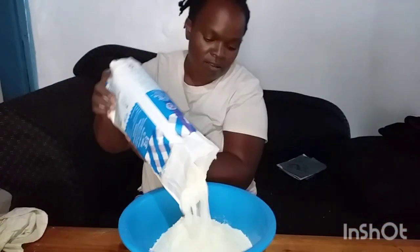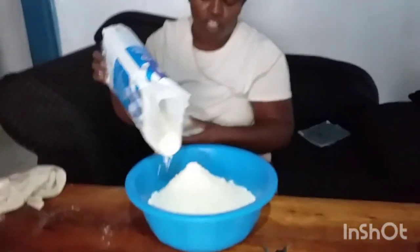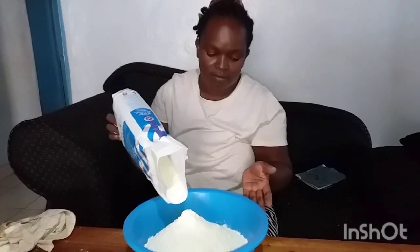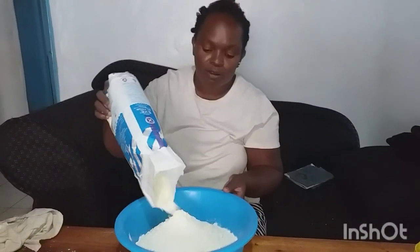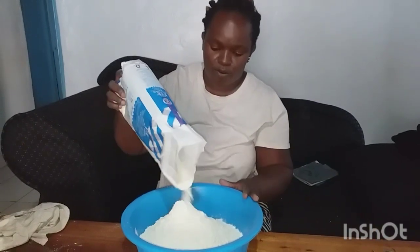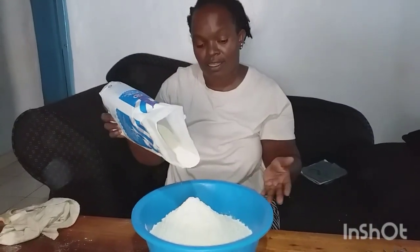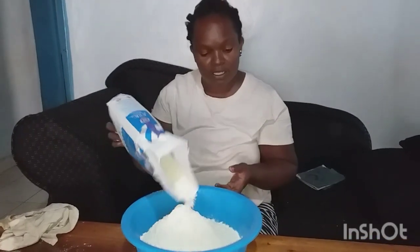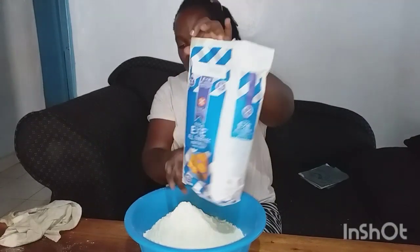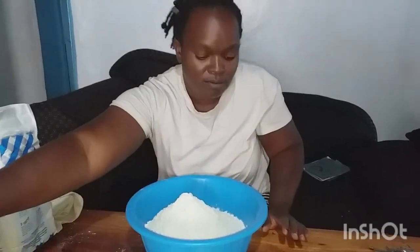What are you making for us? Today I want to make dough for chapati. Make a large amount because I want to put some for samosa and some for what? Chapati. Chapatis. Because I hired a girl to make for Mr. Samosa's. Up to now, she hasn't come. So this is my first time making samosa. So if it backfires, don't mind. And the mixed meat I've shown you.